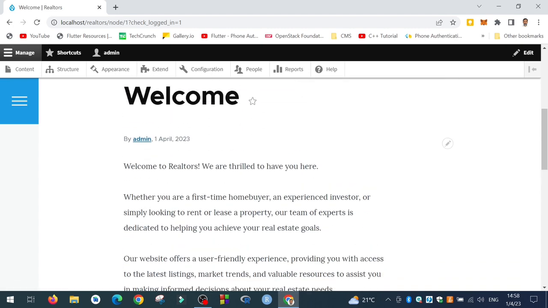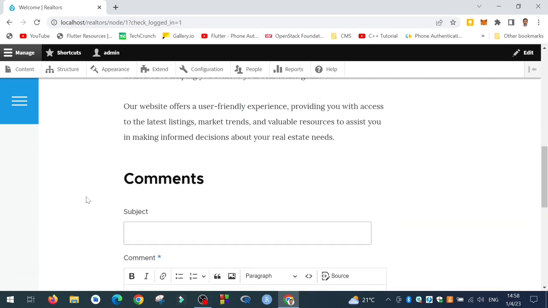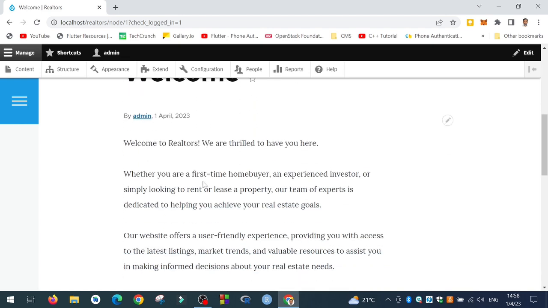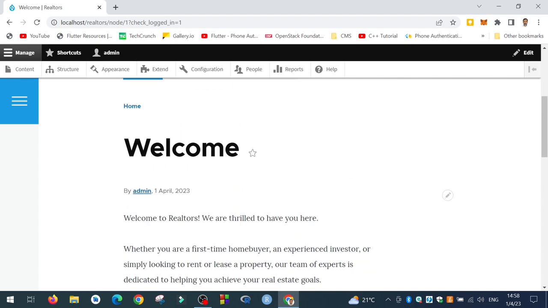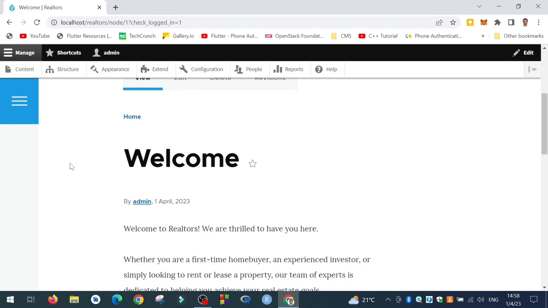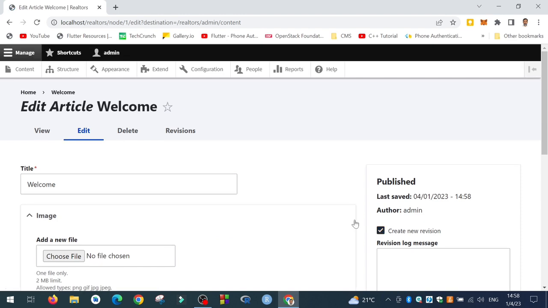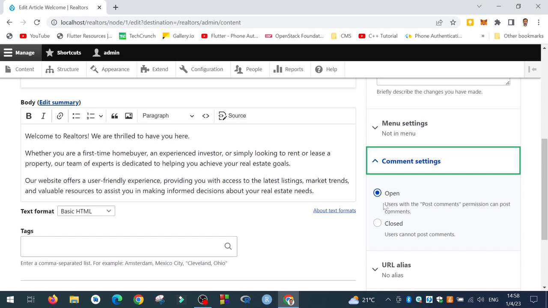Now let me tell you one other thing: over here the users can write their comments. In this particular article, I don't want to allow users to write comments. So I will go to the contents, and here is the welcome page. I will edit it, and in the comments section, the comments are open.